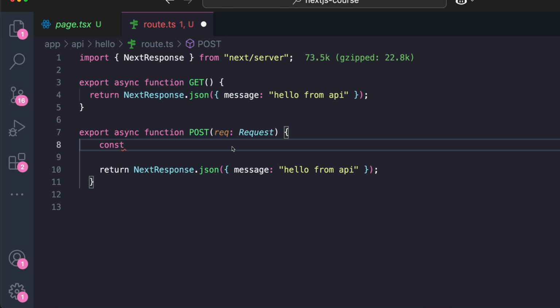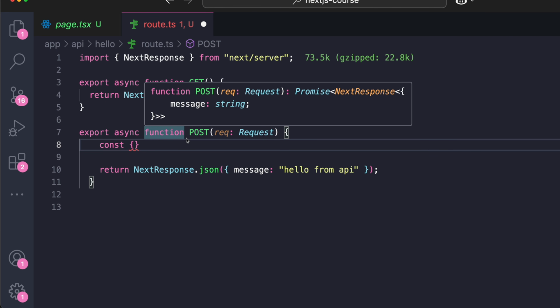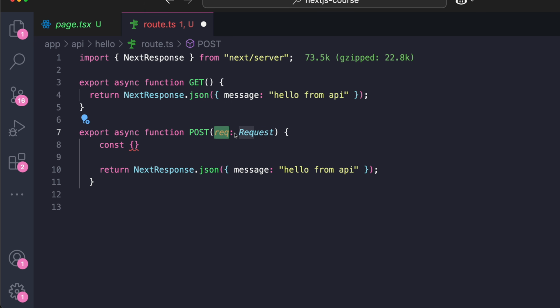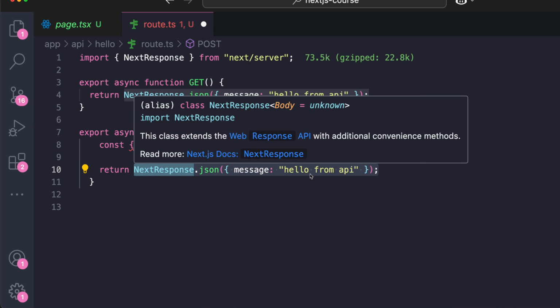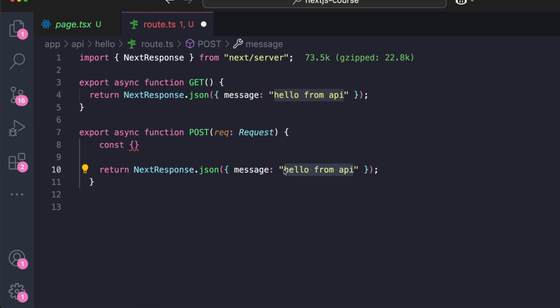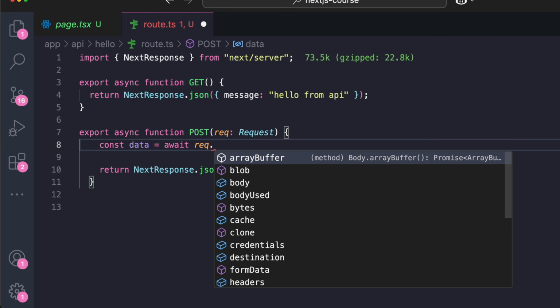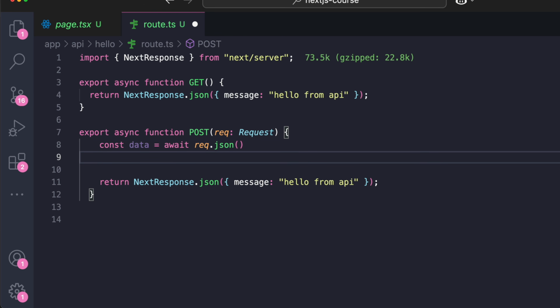So we can say something, for example, imagine that in this POST request, all I'm doing is just sending a name through this request body object over here. And through that, I'm just going to return back a message with that name in the message. It's very simple because the point of this video is not to explain how to make API endpoints. I'm just showing you guys how to do this in Next.js. So to do that, we would have to pass through the body a name, right? So I'm going to get back the data and I'm going to await request.json. This is going to give us back the data. And I can destructure that data directly like this. Assume we're going to get back a name.